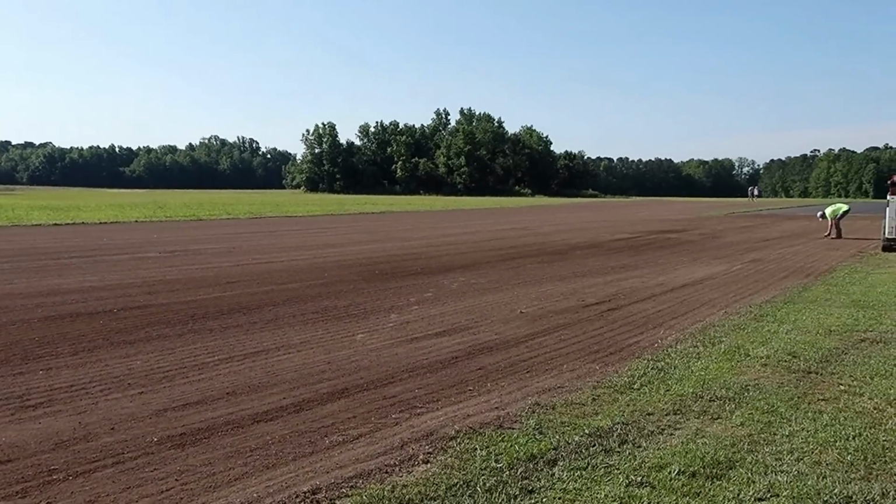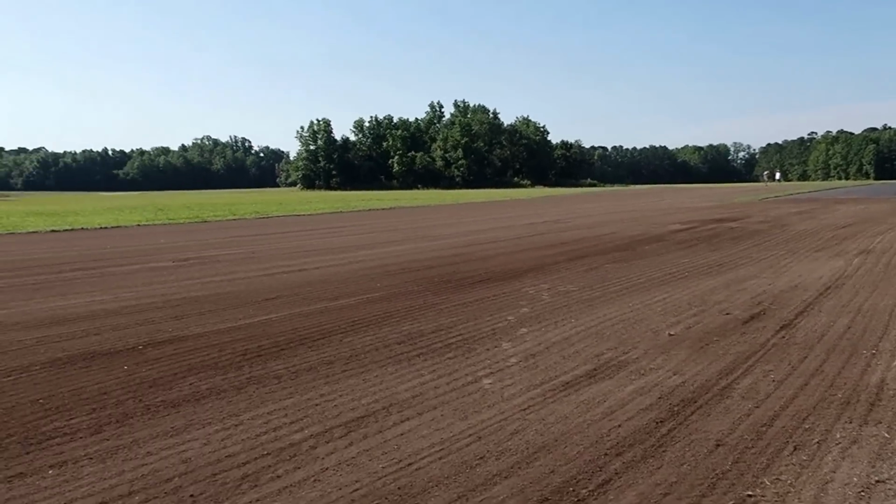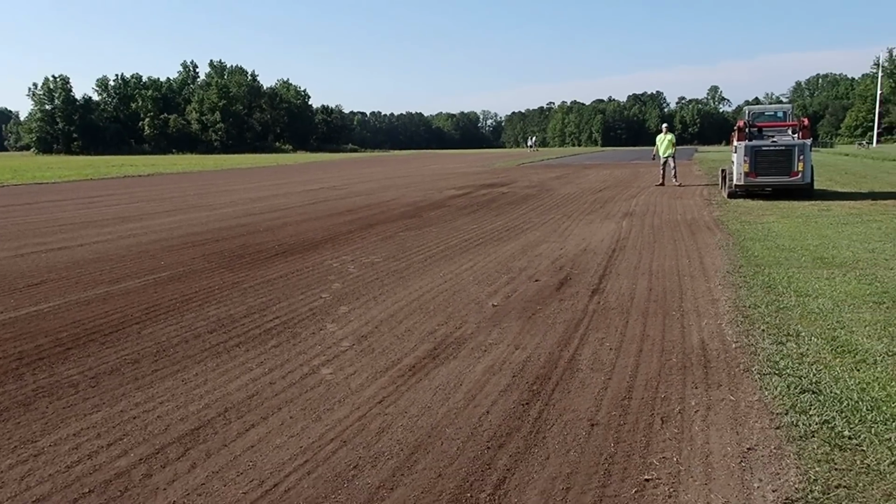All graded out. Hydro seed guys are here. They're down there at the pond getting some water. Come up here and start spraying some seed out.